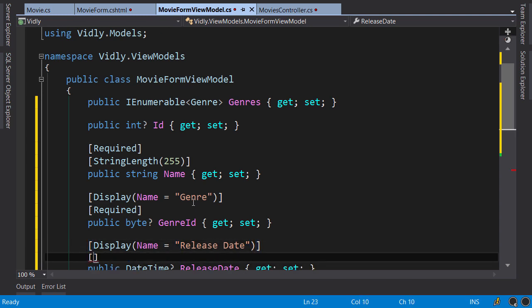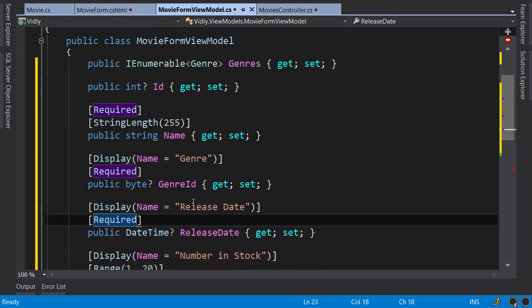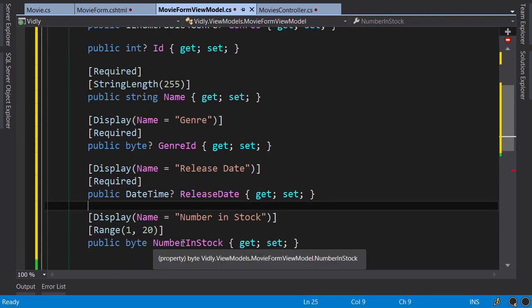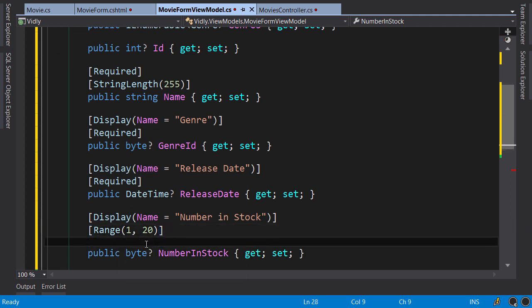And we should also apply the required attribute here because all our properties are required. Now, I didn't have to apply this attribute for genre ID or name because they already have the attribute. Next, number in stock should be nullable byte and required.